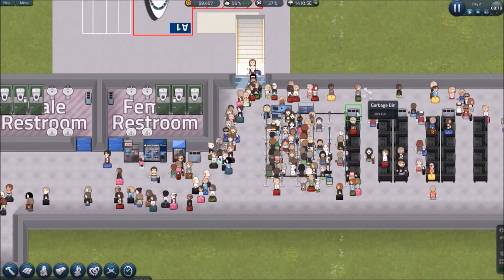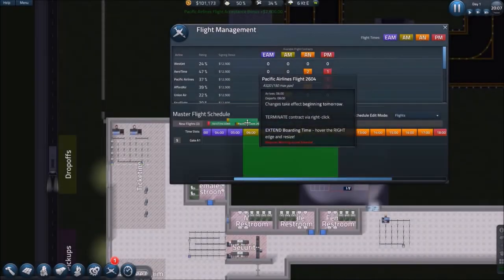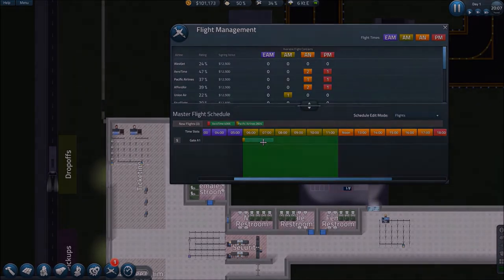Now, it's not like there's not dumpster garbage bins right here. Oh, it has an A320 in the morning. We will accept that. Let's go ahead and start dropping these in here. So, Aero Time, it's going to be 0600, gate A1.